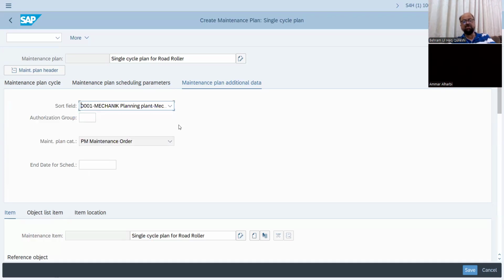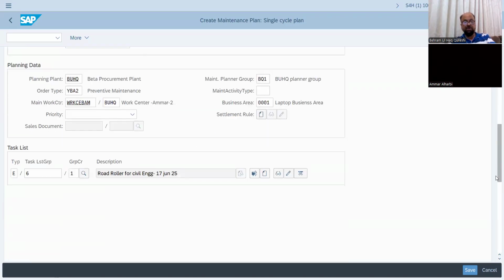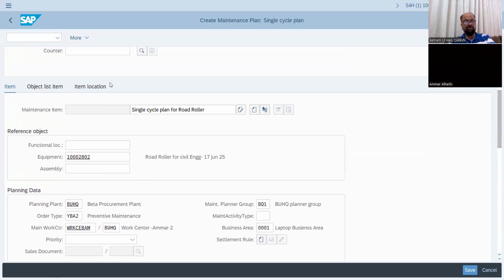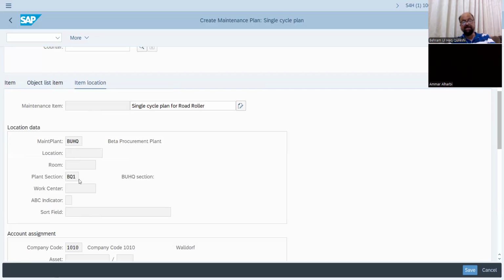Entering the sort field means it is some kind of mechanical work center. And from here, if you go down, you have entered all the details. Here is the object list item, and if you have to enter some of the material which is required for the maintenance, you can enter it over here. And here is the item location, where it is located and which maintenance plant is responsible for it.